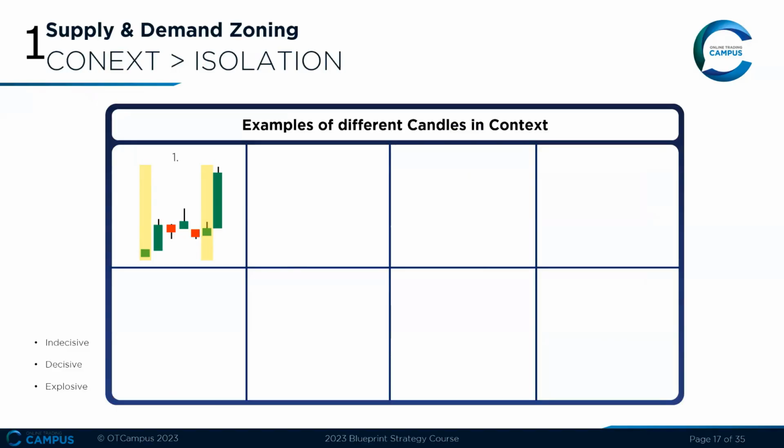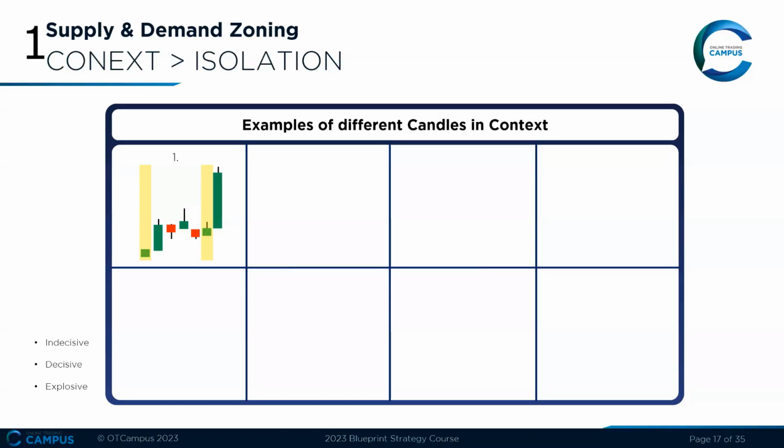Context versus isolation. Okay. In the beginning, I'm giving you a very specific set of rules that could even be practiced very scientifically, where I'm giving you the exact percentage points, the exact body to range ratios of the candles. However, again, we're trading imperfect markets. The picture that we will find is often not as perfect as when I'm drawing the candles. So a lot of times we'll have to make sense of the context rather than over-isolate candles.